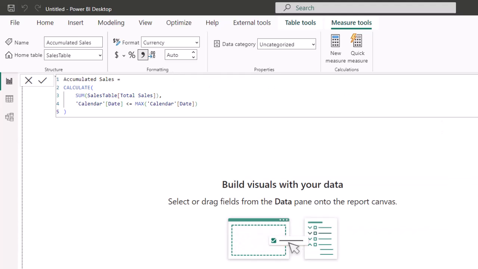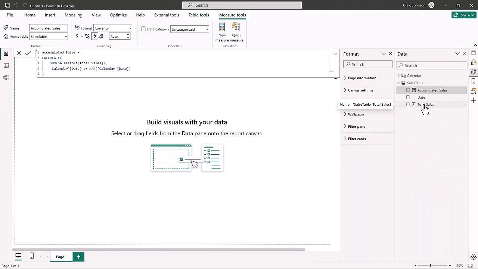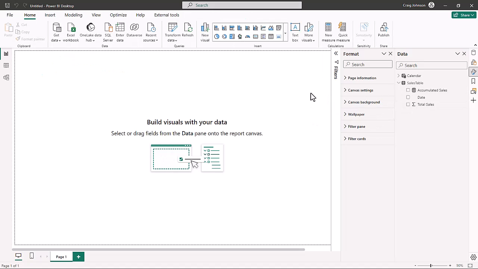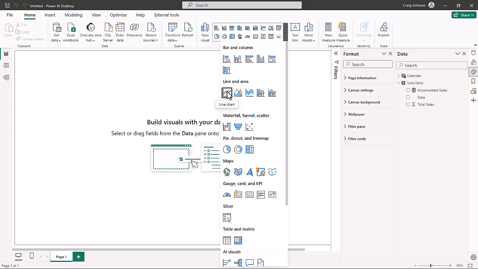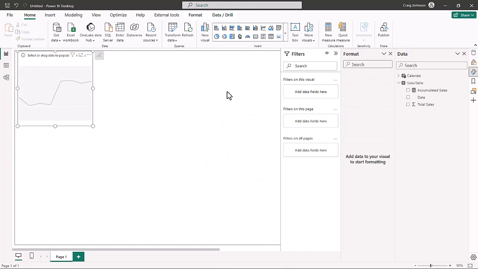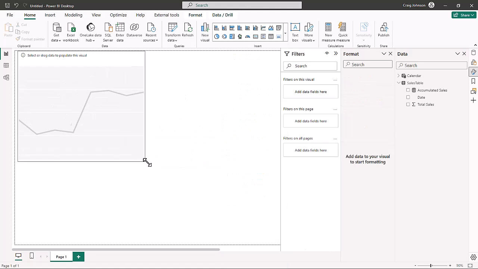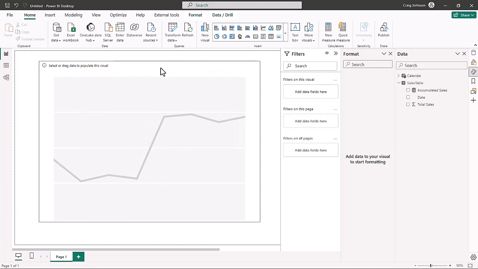So you see on the right hand side, we have a measure, the little calculator icon. That is the measure that we just created. We also have the date column, and we have the sales column. The next thing we're going to do is go to our visualizations, and we are going to create a visualization. The type of visualization that we're going to create is a line chart. So under the visualizations, we're going to choose the line chart, which is under the line and area. We're going to select that visualization. We're going to make this bigger so that you can see this.